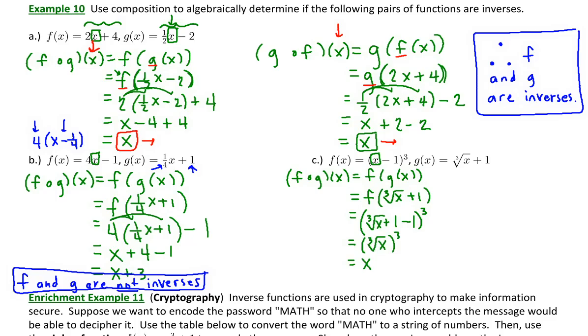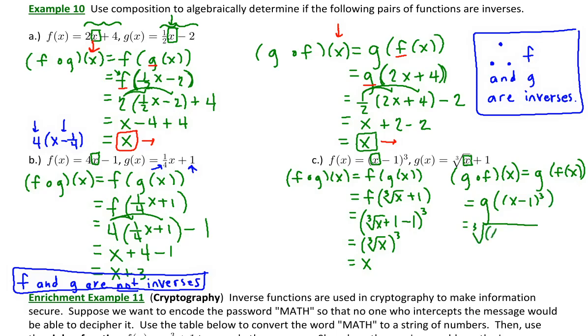So in this direction, they appear to be inverses, but remember, it's an incomplete proof unless we can show it both directions. So let's evaluate g of f of x. So g is going to be on the outside this time, f is on the inside. So postponing g, we replace f of x with its rule, that's (x minus 1) cubed, and then we're going to go to the function called g, and we're going to replace the variable with our argument. So we're going to have cube root of, now I'm replacing the x with the argument, (x minus 1) cubed, and then notice the plus 1 here is outside the function.